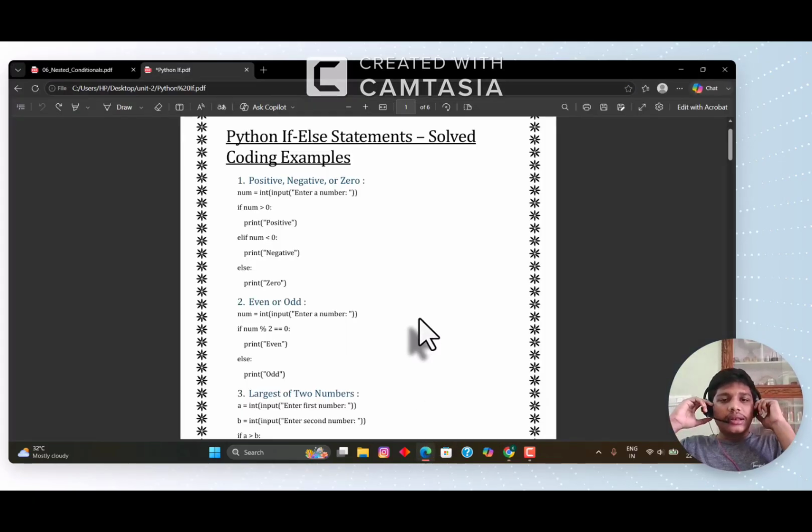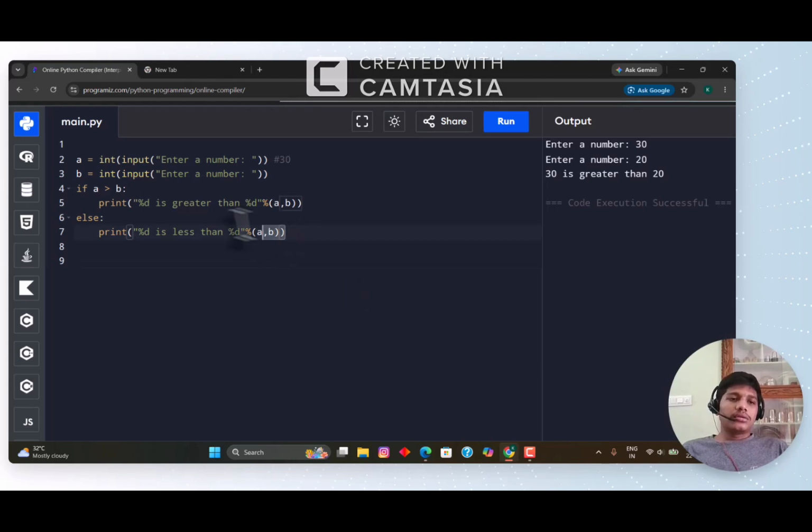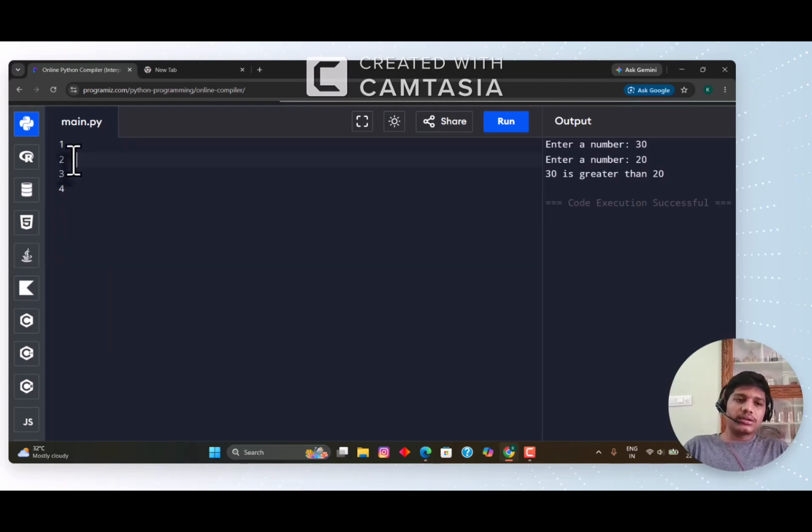So let's go with the first question, positive, negative, or zero. For finding whether the given number is positive or negative or zero, how do we do that? First, num equals int, because we are finding positive, negative, zero for an integer.